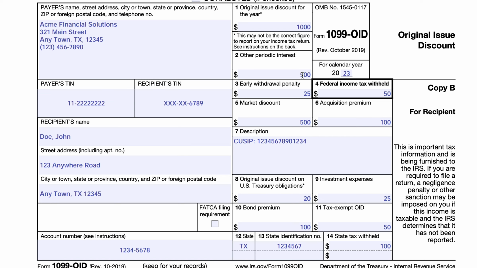If there's an amount in box 2 and then box 8, then this means that that amount is from a U.S. Treasury obligation. So like T-bonds, TIPS, those are the Treasury inflation protected securities. Those bonds are exempt from state and local income tax.